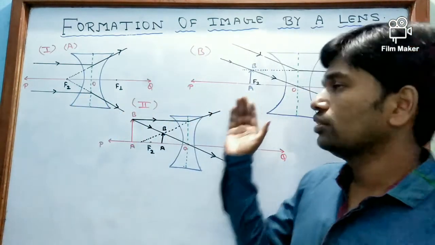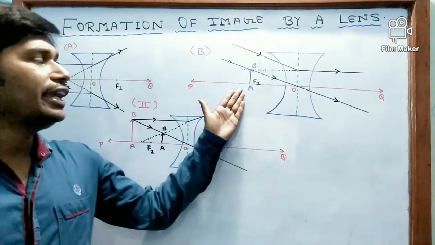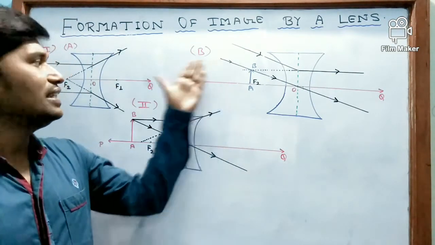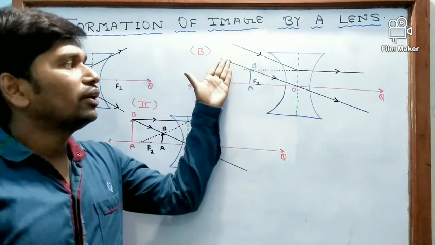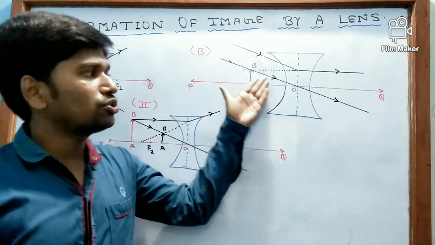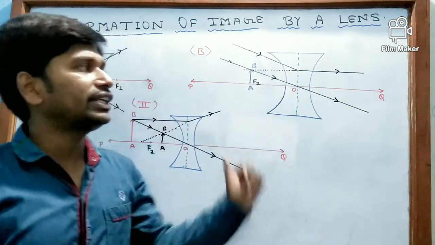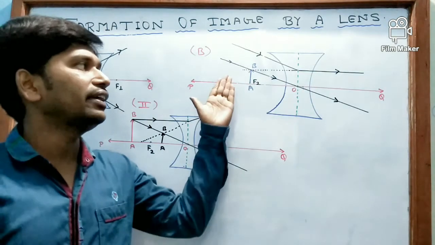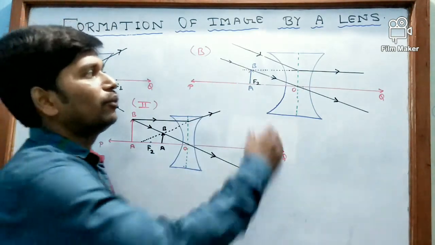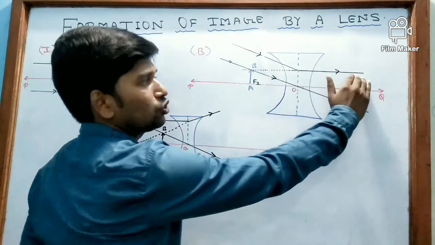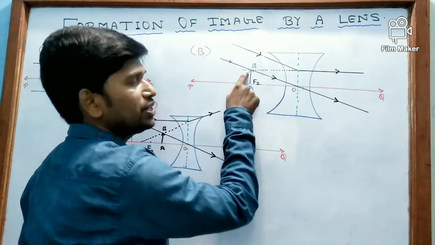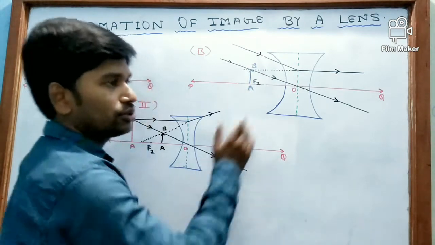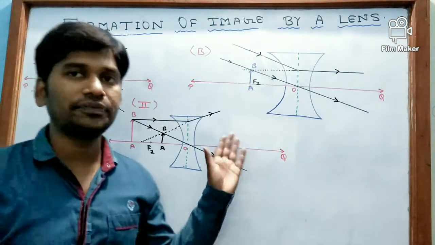This is also the same if the rays of light are not parallel to the principal axis, then also one ray we saw passes through the optical center without deviating, as I said in the rules, and one ray becomes parallel to the principal axis. When we produce it in the backward direction, it appears to meet at the focus. So the position is the same.